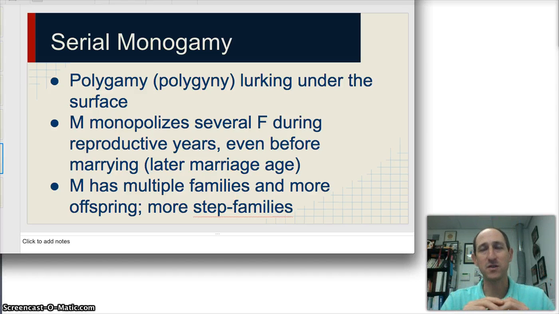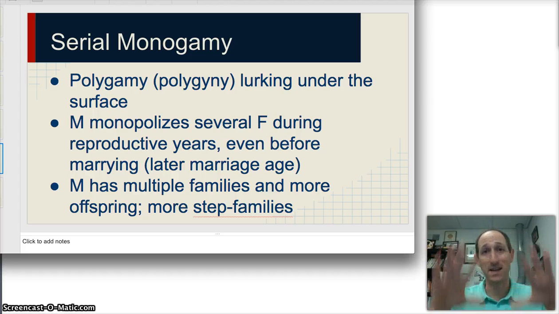The other piece of this is you might have more step families because you're going to have more people getting divorced, more people with fewer two-parent households. And when they remarry, you might have more step families. And there's some evidence, and the evidence is controversial, to show that in a minimal way, there are negative outcomes for children raised not by their two biological parents. So again, we talk about how polygamy and polygyny isn't good for society as a whole.